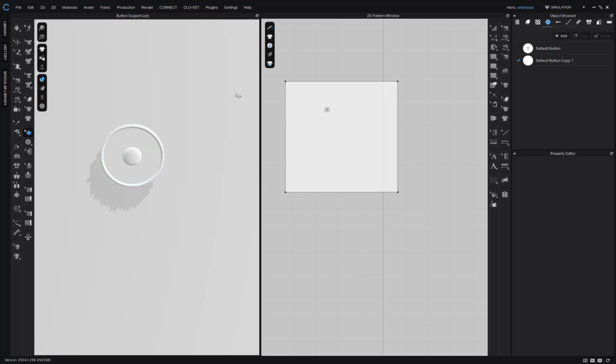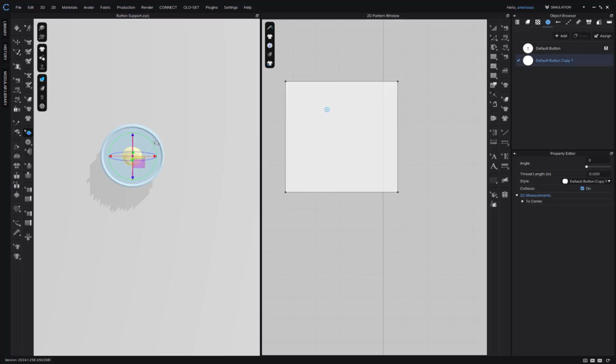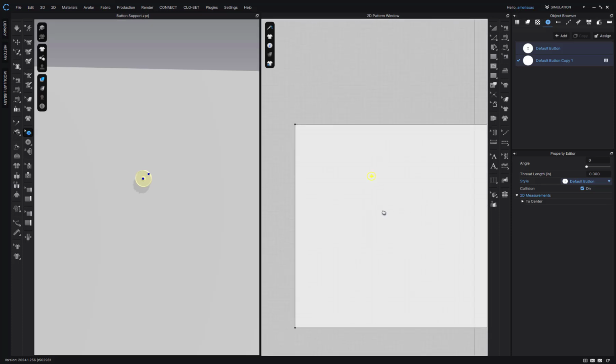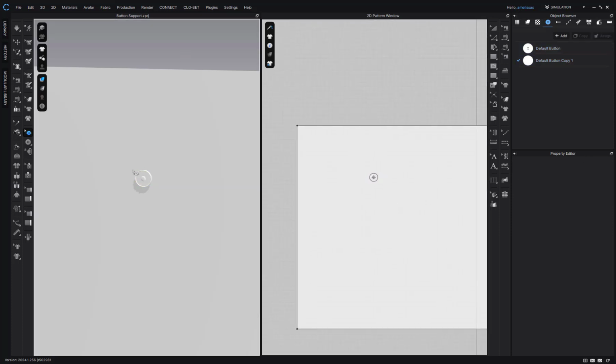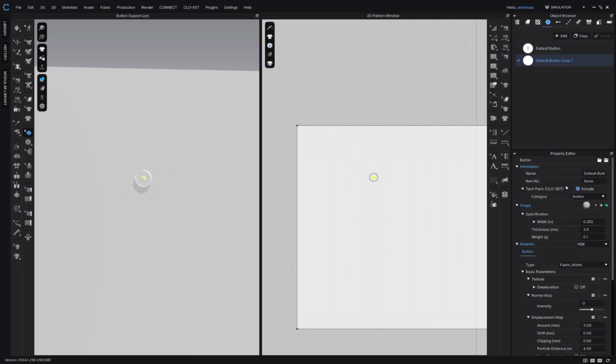So first thing we did was we tried to follow your workflow, and we added in the two buttons and centered them like this to get kind of a rivet look to that. So this is the same as we've discussed before, just bringing the buttons in on the fabric and placing them here, scaling them as needed. I think I went into the property editor and just added these dimensions really quickly.